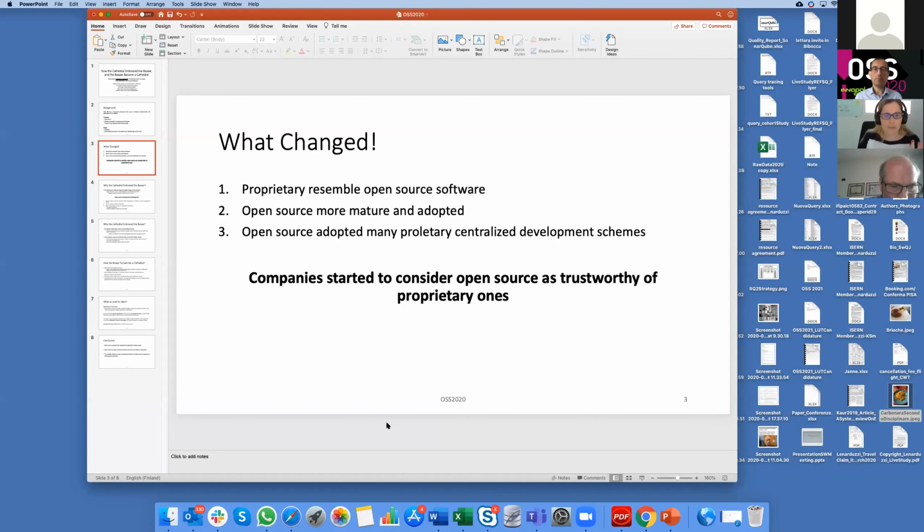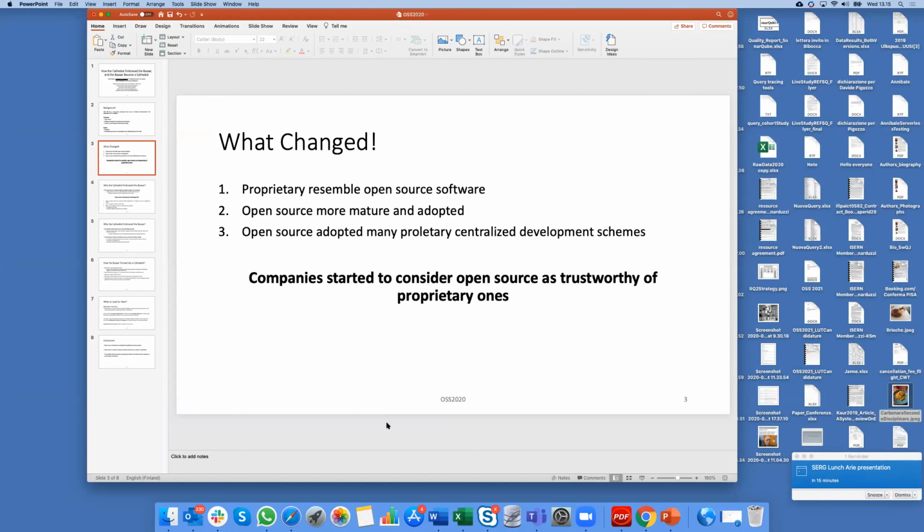What changed if you make a comparison with when this approach started? Proprietary software resembled open source software. This is one fact. And open source became much more mature and adopted. A lot of research was conducted, a lot of European projects were developed, a lot of model approaches to measure the maturity, evaluation and adoption of open source.